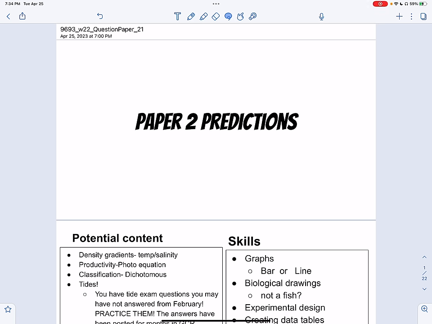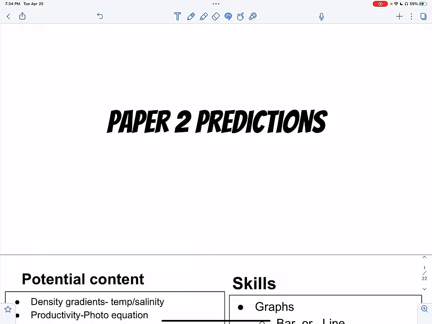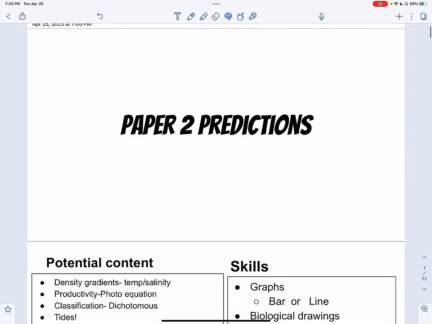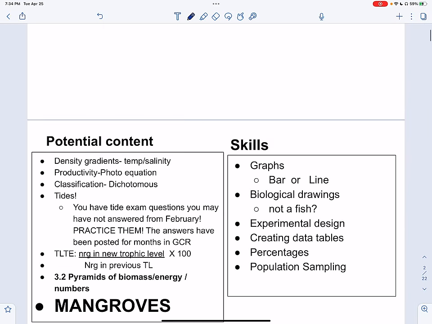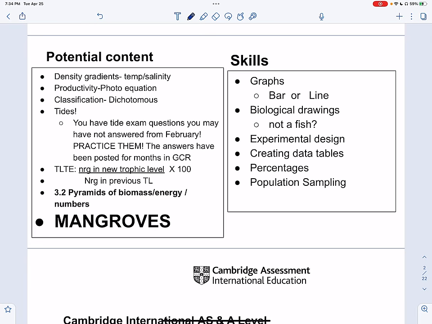Hello, welcome back. First, I'm going to start with my paper two predictions. If you took the paper one test on Monday, so paper one time zone one, this would be specifically for you. Just based off what we saw in that test, this is my professional assumption of what will be on paper two. And there's probably going to be some weird things that we're not sure of, like sulfur dioxide being a gas at room temperature.